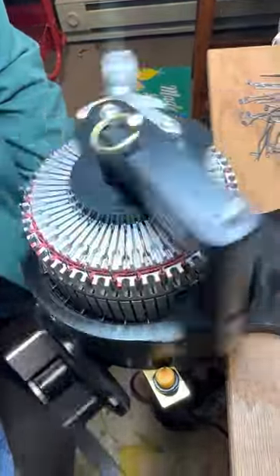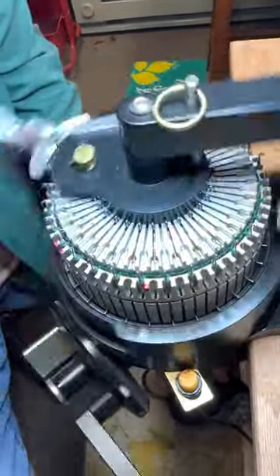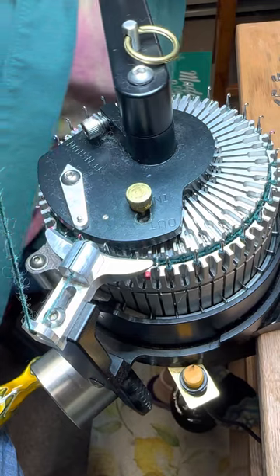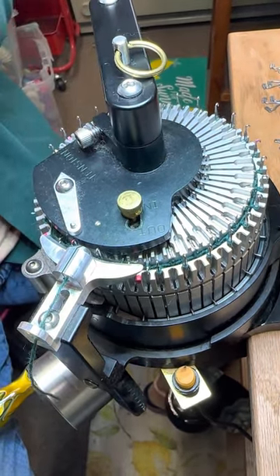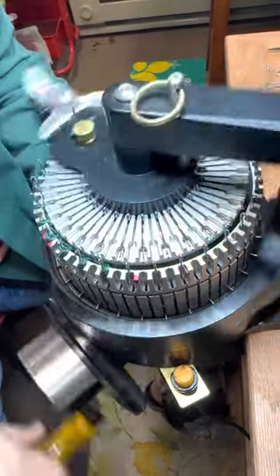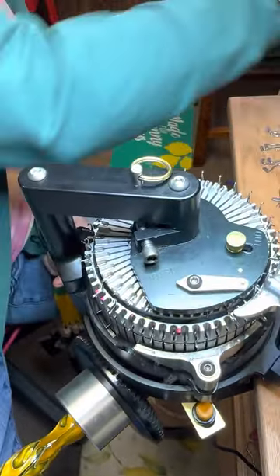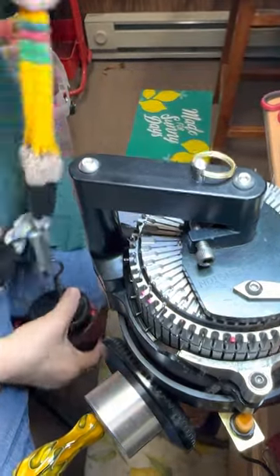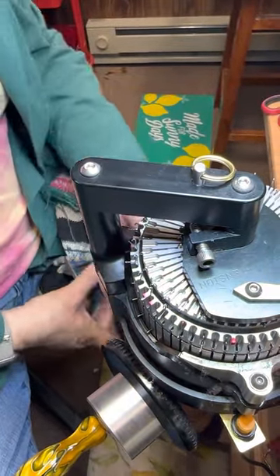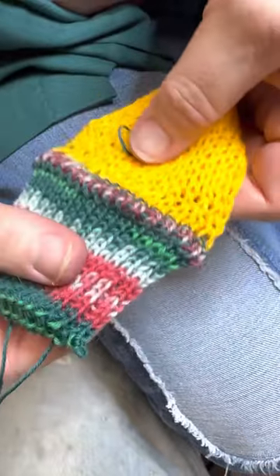This is a 1-1 rib. I dropped my scissors on the floor, so let me grab them. Let's take it off, then we're going to take a look at this selvedge edge, because I think you're really going to like it. I still have a piece of yarn caught up in there, but it doesn't matter — I'll just cut it off. So you can see how nice that selvedge edge looks.